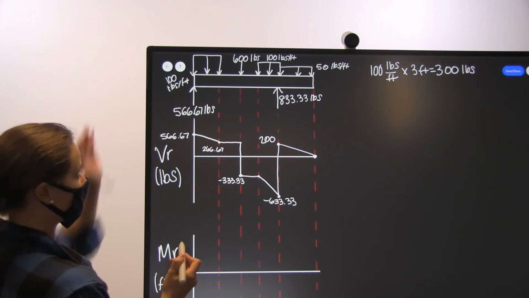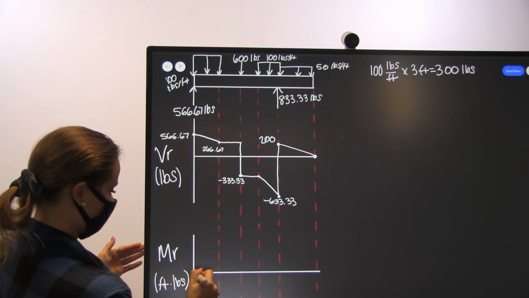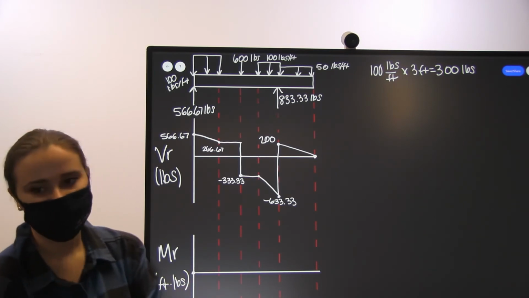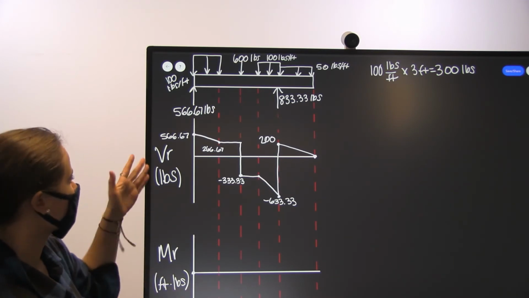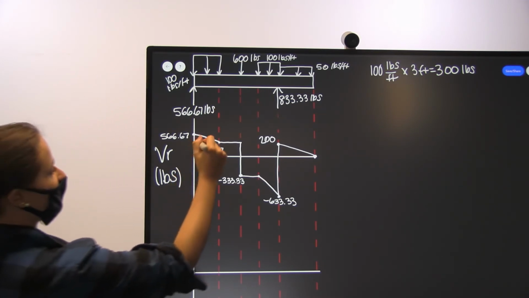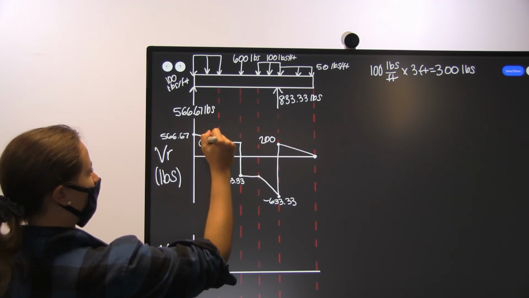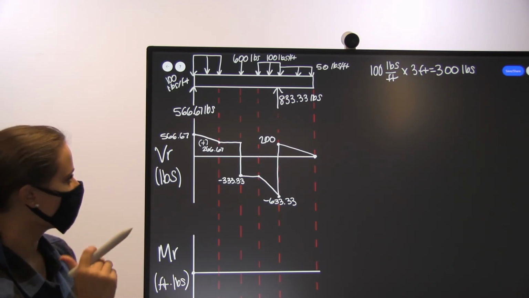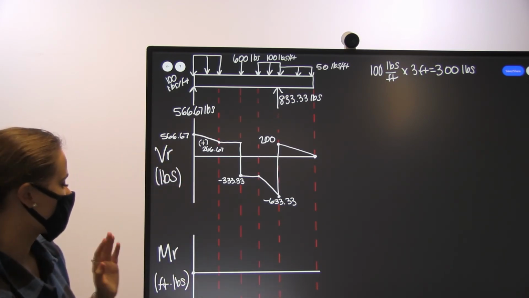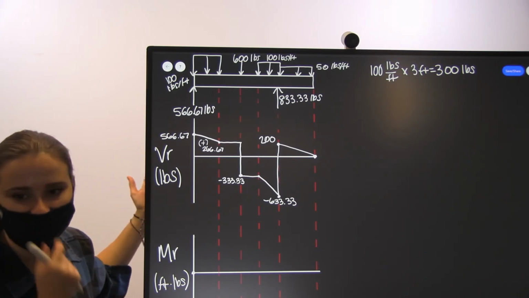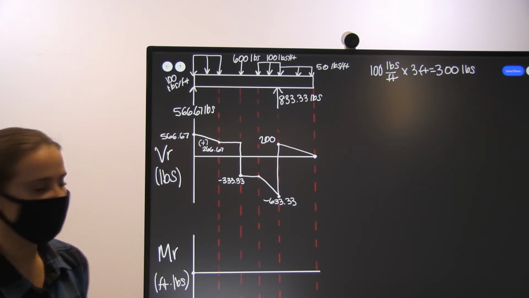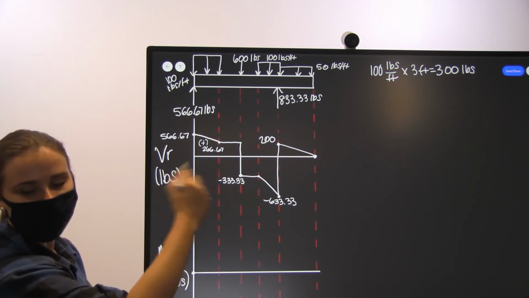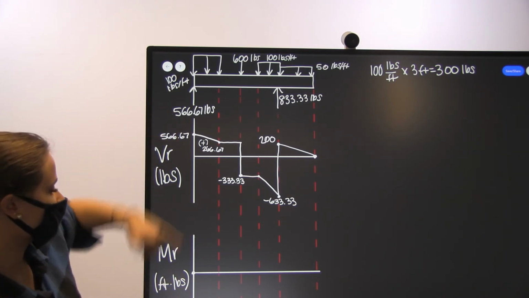So our moment, we don't have any new moments, starting at 0. So one way we can do this, I'll show you both ways. We could either integrate or we can take the sum. So for this first value here, let's take the trapezoidal sum of this area under the curve, which is positive. So when we have this positive area, we know that we're going to have an upward slope, and our moment diagram is directly related to our shear diagram, right? You take the integral of the shear diagram to get the moment. It's going to be an upward curve.